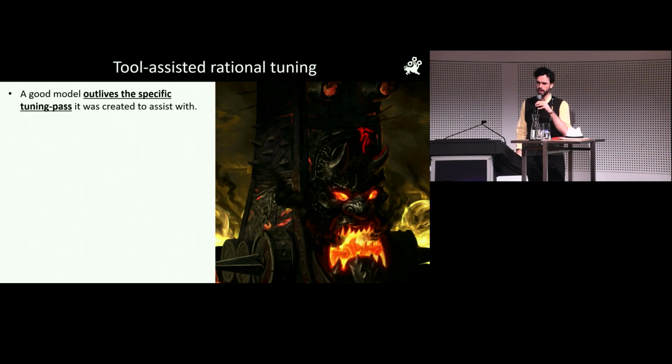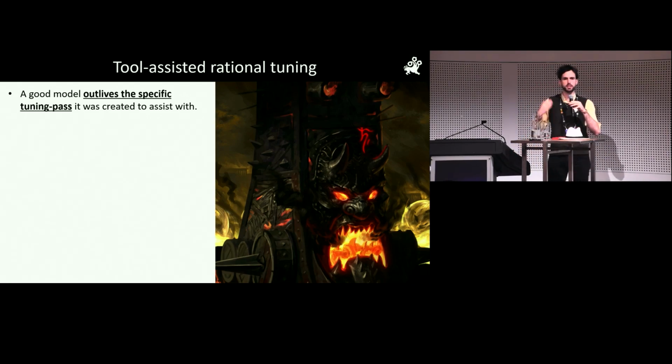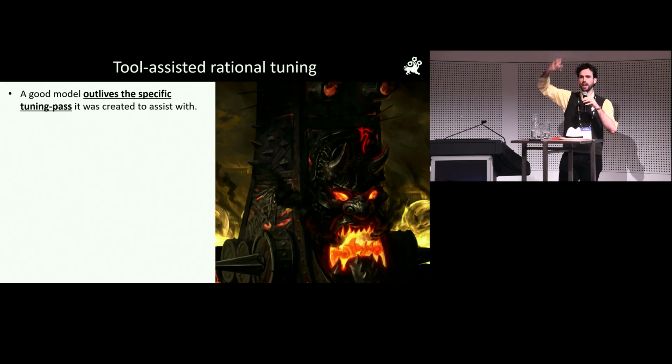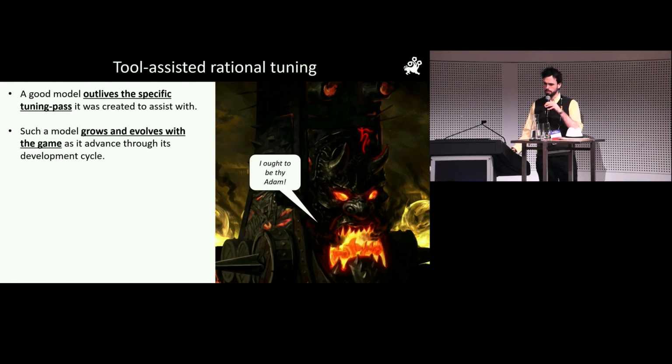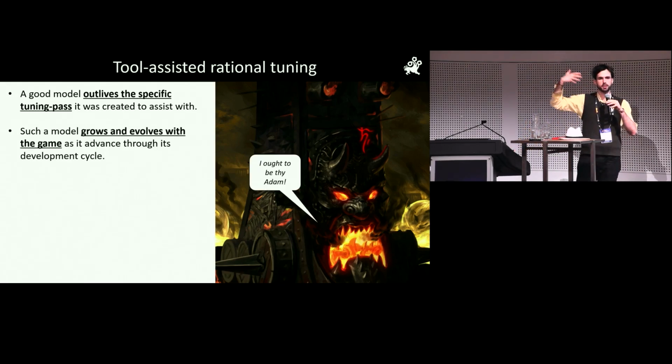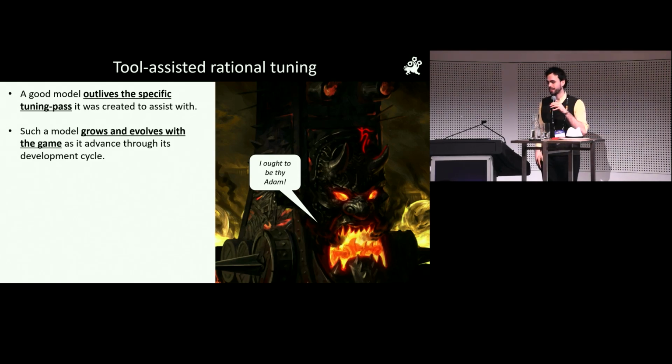Ideally, your model is going to outlive the specific tuning passes that you built it for, so that you can continue to add to it and improve it over the course of your development cycle. The ideal would be that when you move on to another project and the game goes into live, you have some juniors come on board to do live support or something like that. They actually use the model. And if they use the model, it's a good model, because if they just abandon it, it was your toy that you were playing around with.